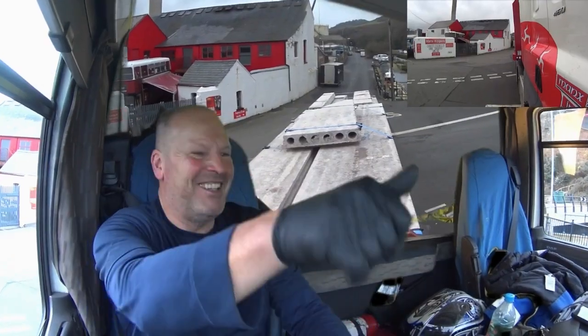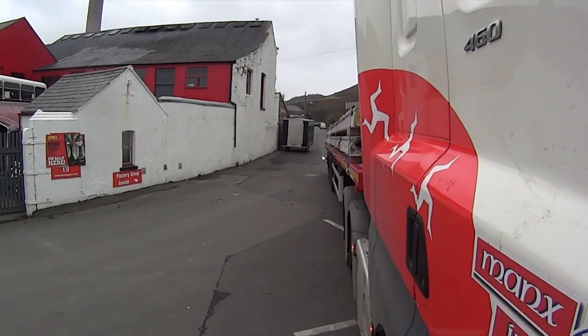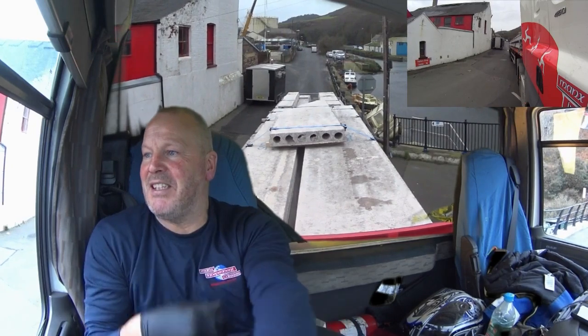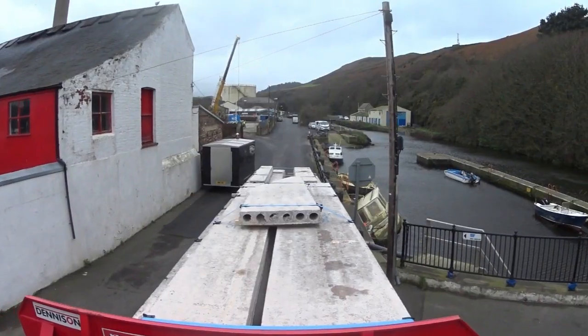On the passenger side there, thank you, shout out to that chap there, good man, retired now. But there's a little box next to the fence there which sticks out, so you've got to watch yourself on this fence as well.